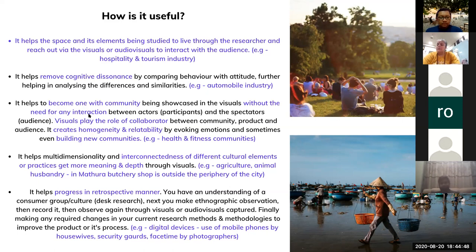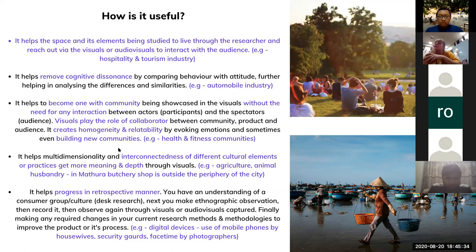For example, in the automobile industry, people see different advertisements on TV or YouTube or different resources when they want to buy a car. But when they go and buy, they might buy something else from the showroom. So if we can record or document them, or maybe ask them to do a diary study, take pictures of themselves when buying things, we can better compare it with the advertisement they saw on YouTube and what they eventually bought. Did they like the car better in real life than what they saw on YouTube, or was it something else?